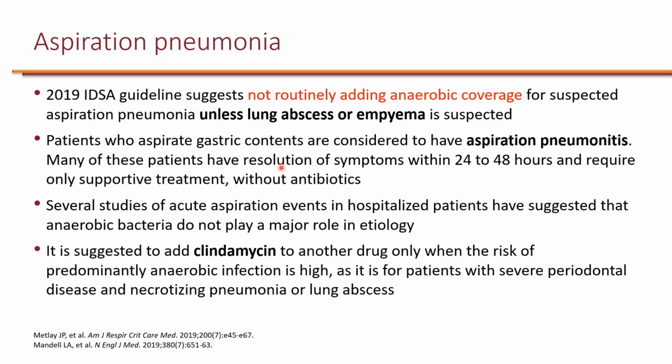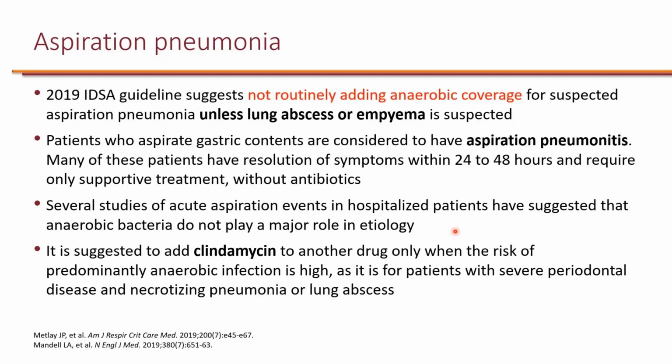So outside of that, it's very unlikely that the patient will have anaerobic organisms growing. So it's not recommended to add metronidazole, for example. Now, for those who actually have lung abscess or empyema who need anaerobic coverage, if the regimen that you're using actually covers anaerobes, it's fine. So if you're using something like ampicillin sulbactam, alone is enough because it has anaerobic coverage.